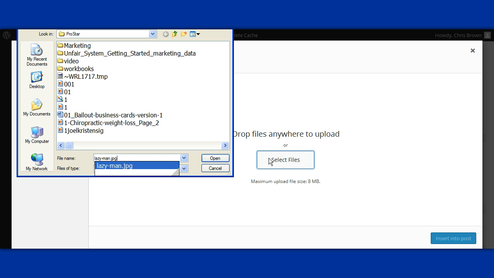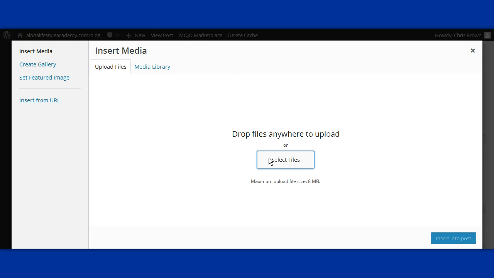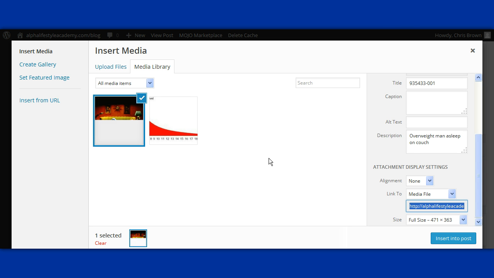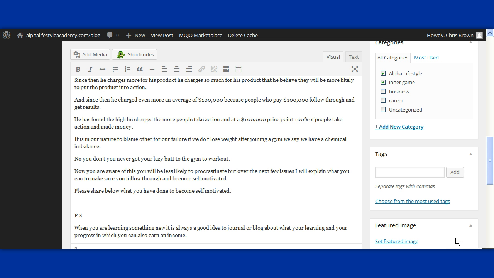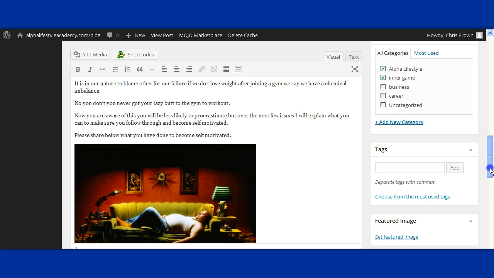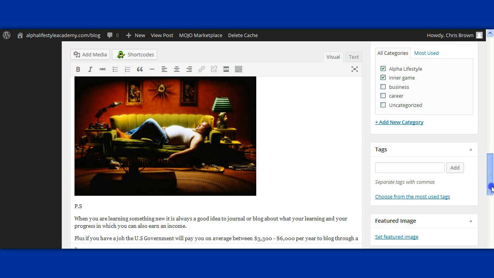And it's called Lazy Man. And like I said, you can put an alt text, but I'll go ahead and do that later. I'm going to select Insert into Post and insert full size. Okay.